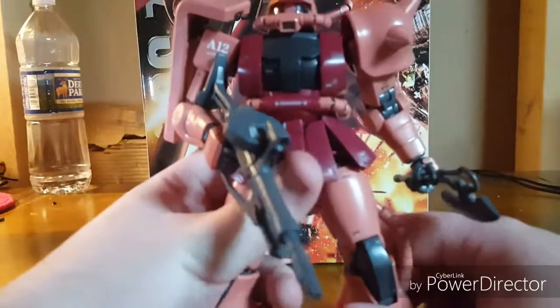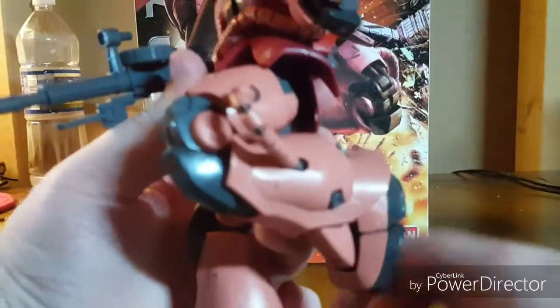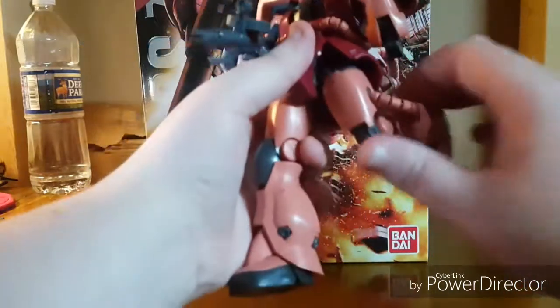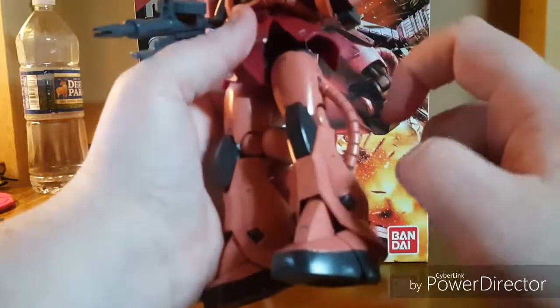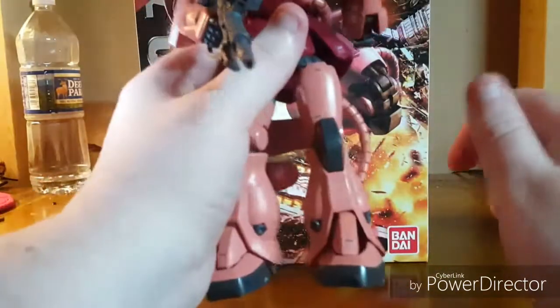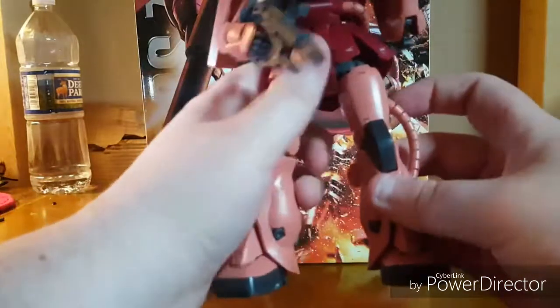In terms of articulation, this kit is great. Perfect articulation in the arms. The legs are amazing, especially for how bulky Zakus are — they come out pretty far on the side and move back very well too. One thing to be careful of is these springs; the way they attach into the leg is not the most secure. I would probably go back and put some clear nail polish or top coat on the bits to make them stay better, but other than that they are fine.